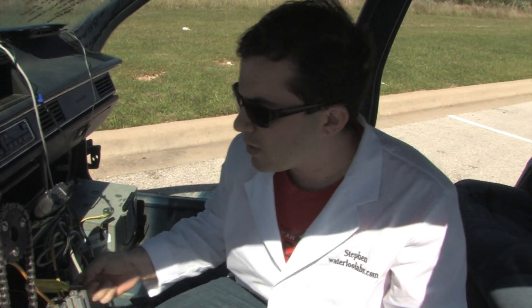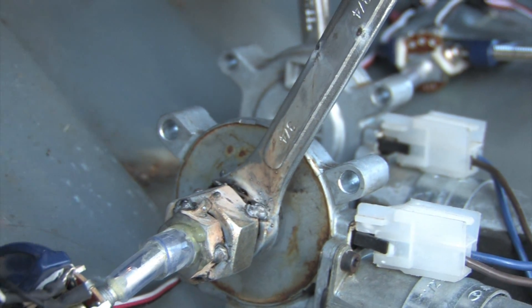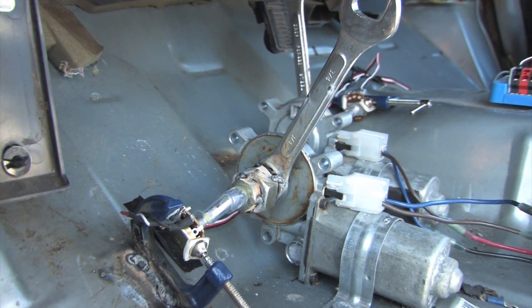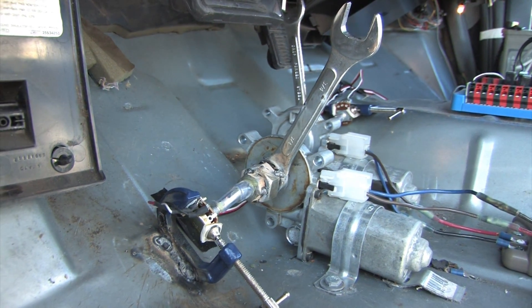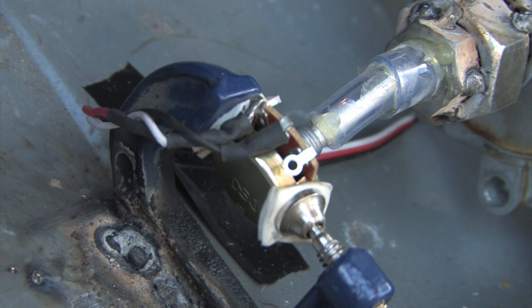Here's Stephen for some more details. Thanks Will. So in order to do the gas, the brake, and the steering, we needed three different motors. To do the gas and the brake, we tore motors out of the doors that were originally used to control the power windows. We found that three-quarter inch crescent wrenches actually hooked onto the gears on the motors perfectly. We welded them to the gears, and then in order to get feedback so that we know where we are, we hooked up potentiometers to the motors.